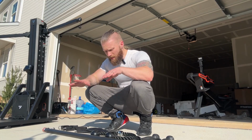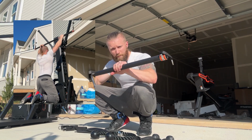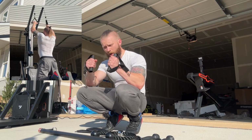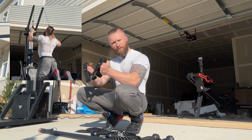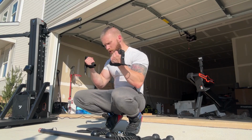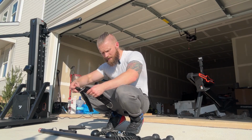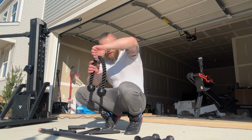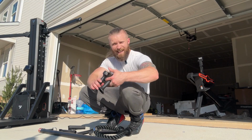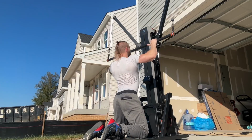As far as attachments go, you have your basic bar. This is going to be your barbell equivalent for your bar exercises. You're going to have your two standard handles. This is going to be for all your single arm flies, chest press, curls if you want to do with each arm individually. You got your ankle straps for your leg extensions and leg exercises. You got your rope cable, which is your standard rope that you're going to find in the gym attachments for the cable machines. And then you've got your ski handles for the ski exercises.